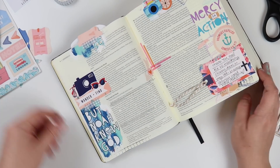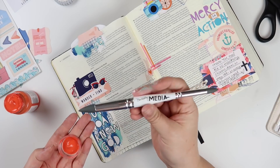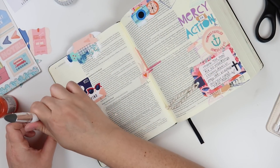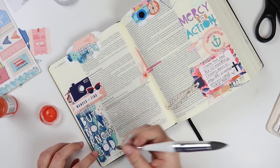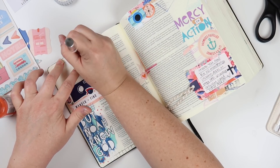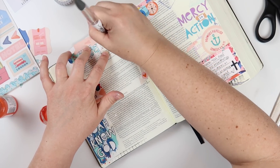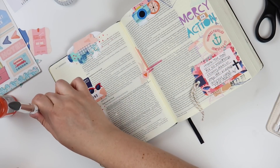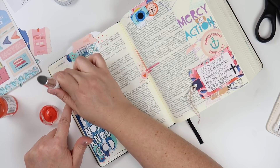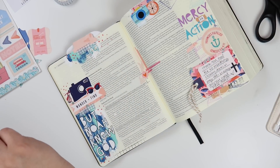Now that that's done, here's where I'm going to bring in that blood orange acrylic paint. I've got a media tool from Dina Wakley — these are really fun to use for making little art marks and things like that. It's a silicone tool and you can just dip it into paint and create, in my case here, these little dots. And it's great — you don't have to rinse it out like a brush since it's silicone. You can just take a baby wipe and wipe any of your paint off and it's clean. So I'm going to put these little orange dot clusters around the page just to bring some contrast, some contrasting color in.